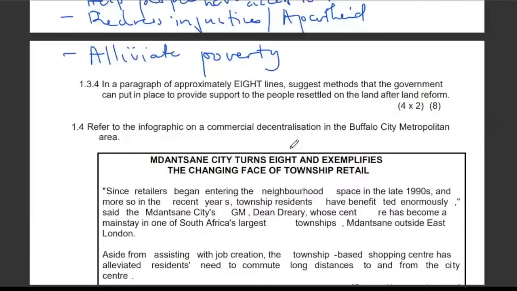Because the basic idea is we want to see people prospering in life. We want to see the levels of poverty getting lower. We want to see people having access to land and utilizing the land productively. But if there is no post land reform support, then the whole process might fail and might fail to prove a point. So, what must be done to try and provide support? Right.